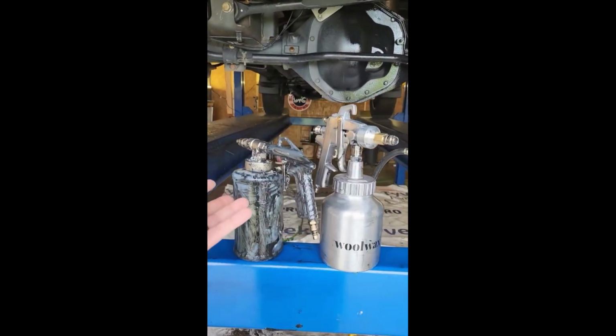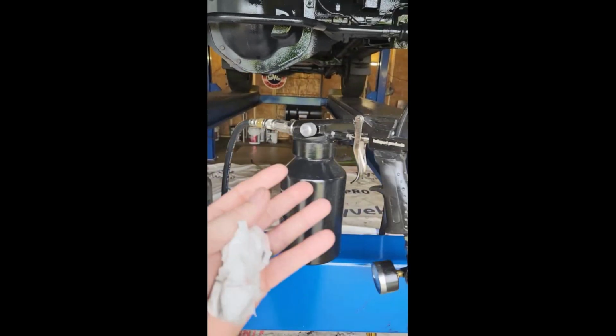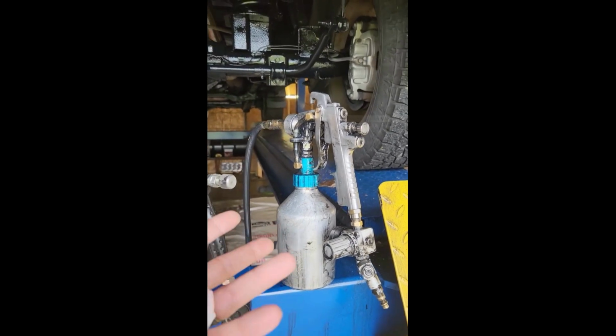You can buy the conventional gun, I want to call it. I'm not sure what they refer to it as anymore. Then the Supreme, I believe this one's called. And then I believe Supreme Plus is what this one is. I use a Lemmer 460. Woolwax used to sell Lemmer products. Lemmer products are very expensive. You don't need a Lemmer.